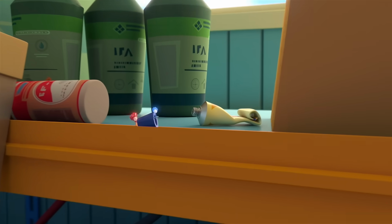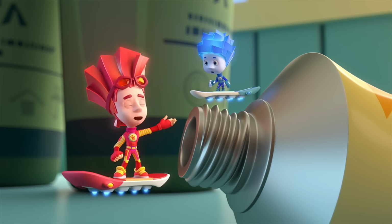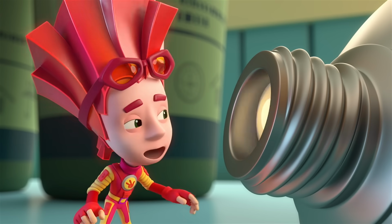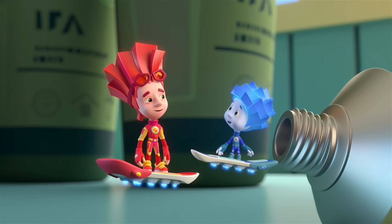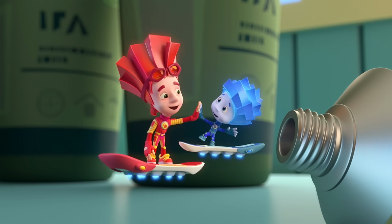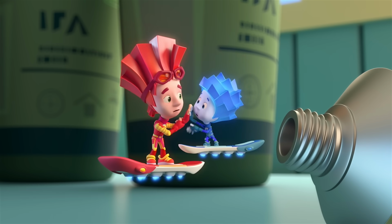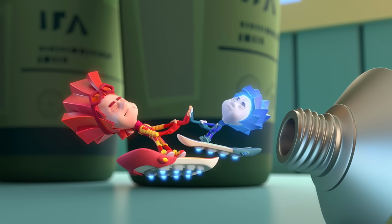Is there any glue left in there? Nolik, try jumping on the tube a little. Great, there's plenty. Our super duper team has done some super excellent work. What's going on? Our hands are stuck. We gotta pull. This glue is sticky.